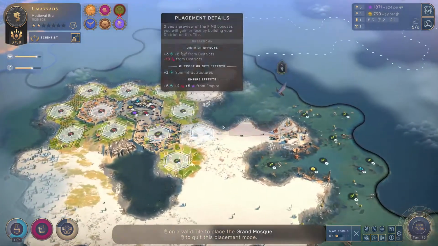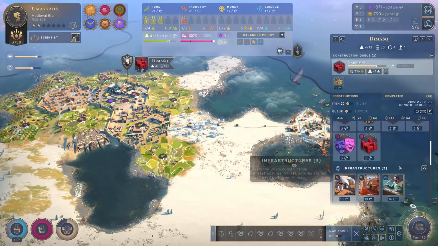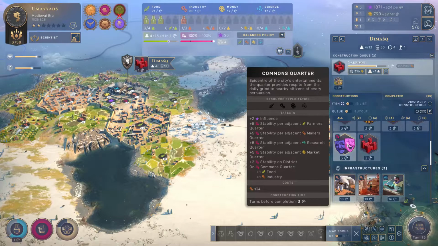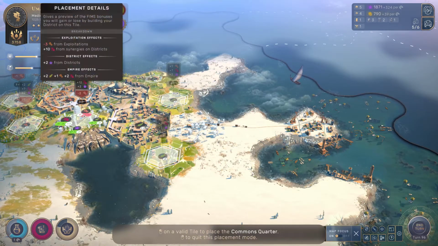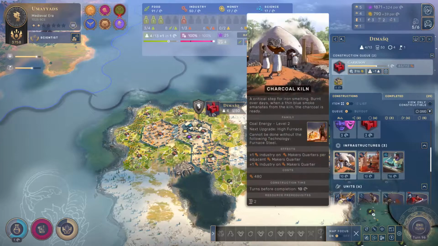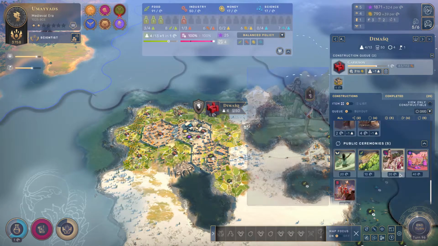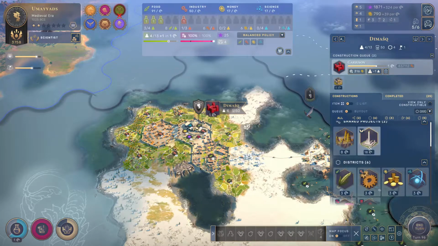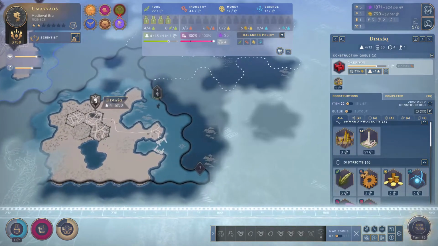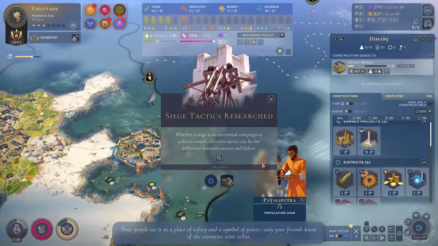Yeah, that's much better, because there's no resource to be had on this territory. Thank you. Let's grab this. Let's grab a mass school over there. These are commons quarters, by the way. Gives us influence and more stability. So this way you can get a lot of influence if you build it, like, for instance, stability when you build it over here. Gives us actually even food, but it would lose us production. +1 industry per work. It's not really that great yet to do such things. Well, actually, you can go for food. Go for more food. Your people see it as a place of safety and a symbol of power. Only your friends know of the extensive wine cellar.